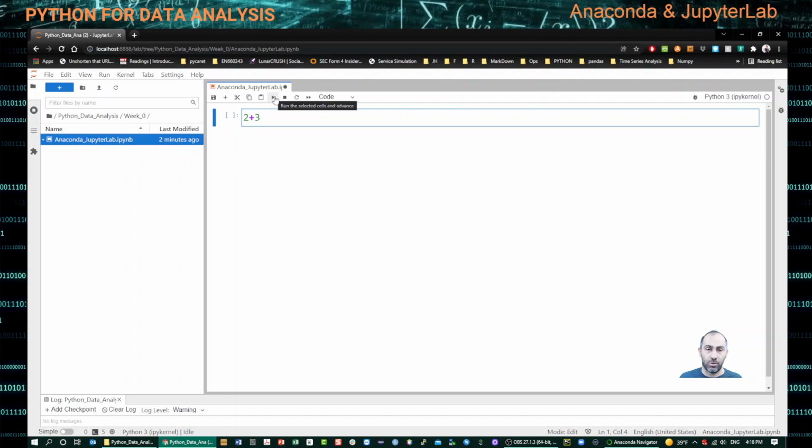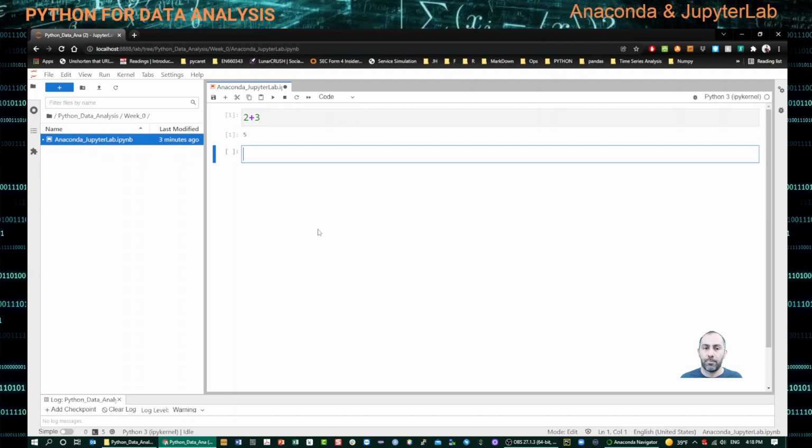Let me run it. And once you do that, roughly speaking, the Python interpreter is going to read this cell. If there is no error, if there is nothing weird, if the Python interpreter understands everything that you have written, it is going to show the results if there's a need to show the results. And sure enough, it is going to show 5. One thing I want to note is that it adds a number 1 on the left side of this cell and the result. That is not the order of cells. That is the operation number that Python has performed.